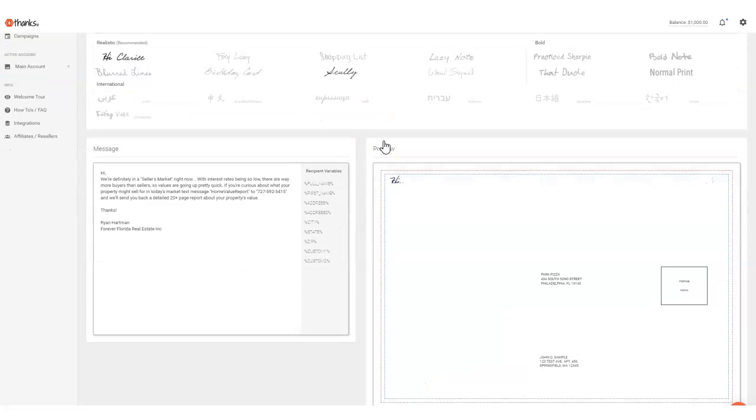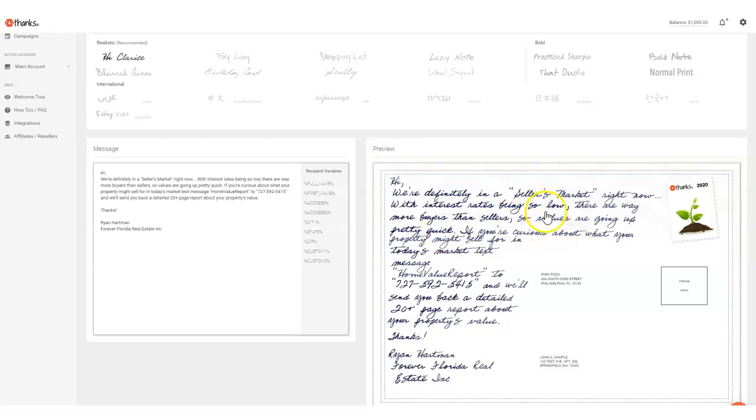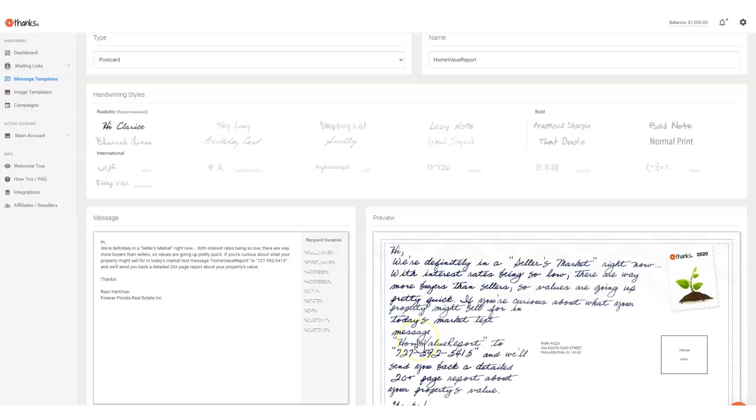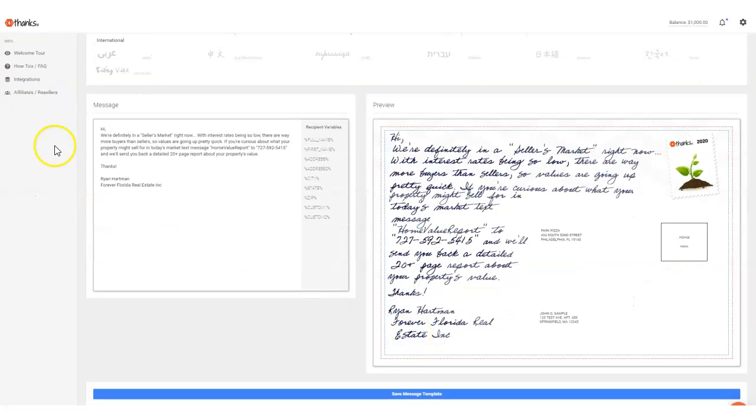You can see with thanks.io we do blur. If you look closer, you can see some smudging. It's kind of hard to see in a recording here, but it feels like the hand pressure is varied and the angling of the text is varied. Sometimes a letter of the alphabet will look different a few different times. It's really cool stuff. So there we go. Looks like I scribbled that out. I will go ahead and fire this. So I'm going to go and send this one now.